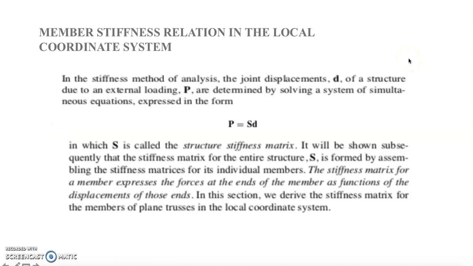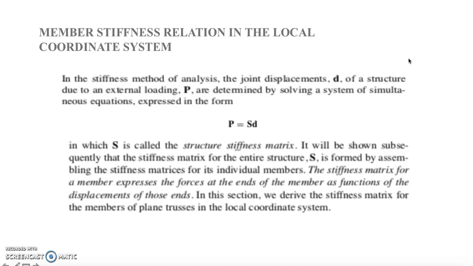Hello everyone. We're going to continue our discussion on plane trusses. In our previous discussion, we identified the difference between the global coordinate system and the local coordinate system. We were able to identify the degrees of freedom. We were also able to identify joint load vectors as well as reaction vectors on a plane truss.